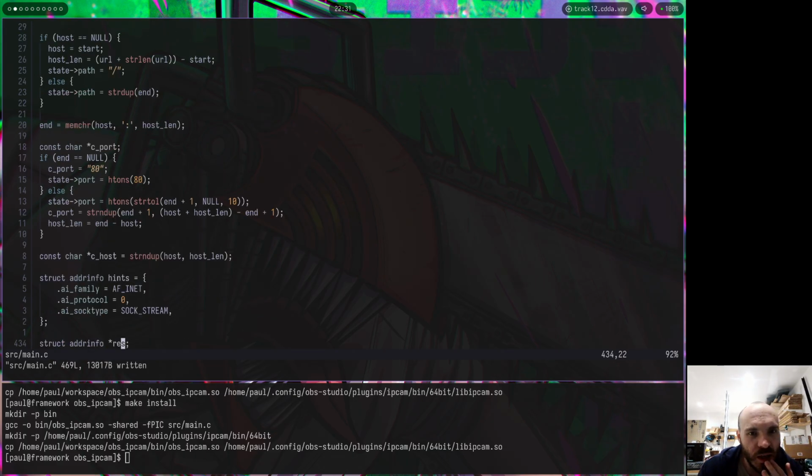This length there, I'm doing minus and plus 1. I may want to do something like this, which to be honest is not going to change much. But n plus 1 is where it's going to start, and host plus host length is the end. And then I changed the host length. Now host length is correct, but C port does not seem to be correct. And there's 2 characters added.